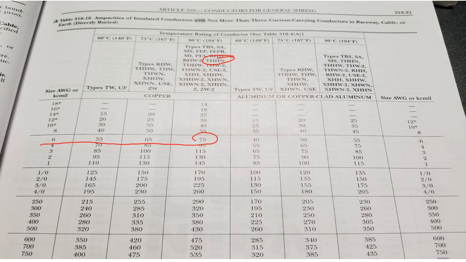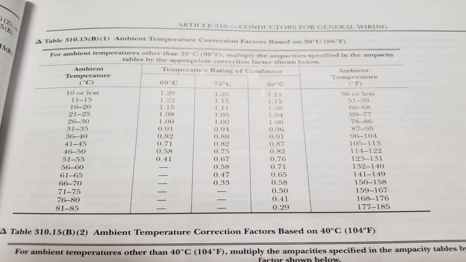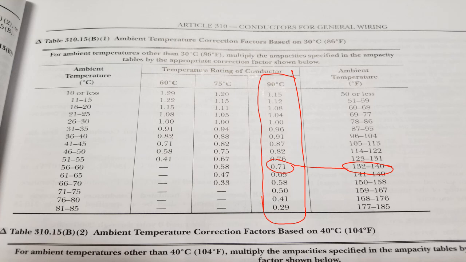Now that I determined my ampacity, I go to Table 310.15(B)(1) to determine my temperature correction. And we said it was 133 degrees Fahrenheit. So this right here means I have a temperature correction of 0.71. And I'm using the 90-degree column because I'm still using THHN. It's a 90-degree wire, so all my correction factors need to be based off that 90-degree column's percentages and factors. So I start with 75 amps with a correction factor of 0.71.